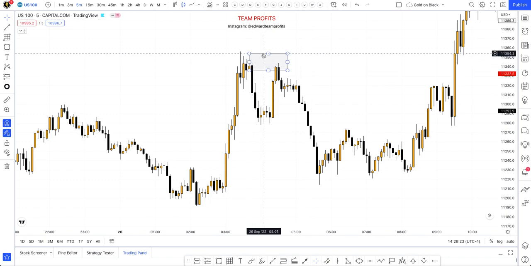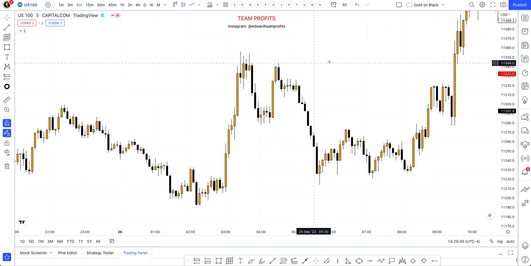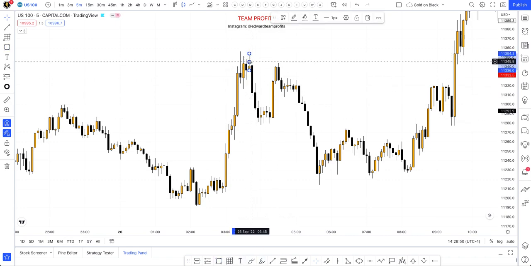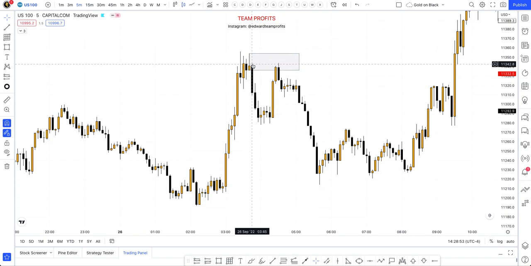But it's not a high probability order block. You see what's happening right here. You see the candle, the drop, you see normally this candle, the wick of the candle close higher. I want to see this body of the candle actually closing higher than this one, right? For me to take this order block, a higher probability order block. I hope it makes sense. But as I mentioned, you can still use that order block. But if you wanted a higher probability order block, you want to see the candle that is actually dropping higher than the previous one.